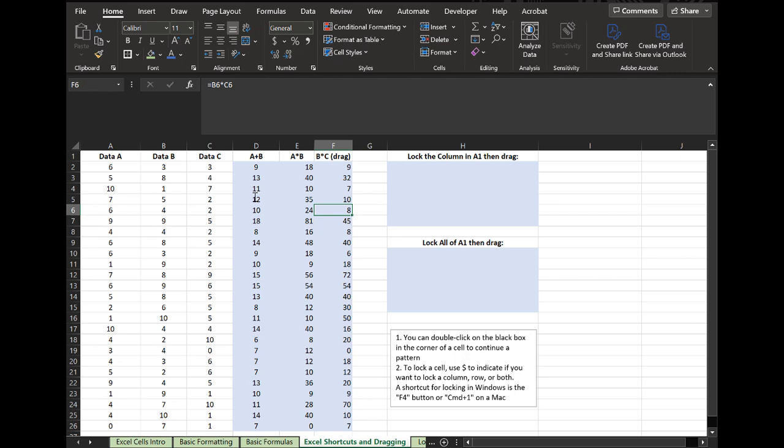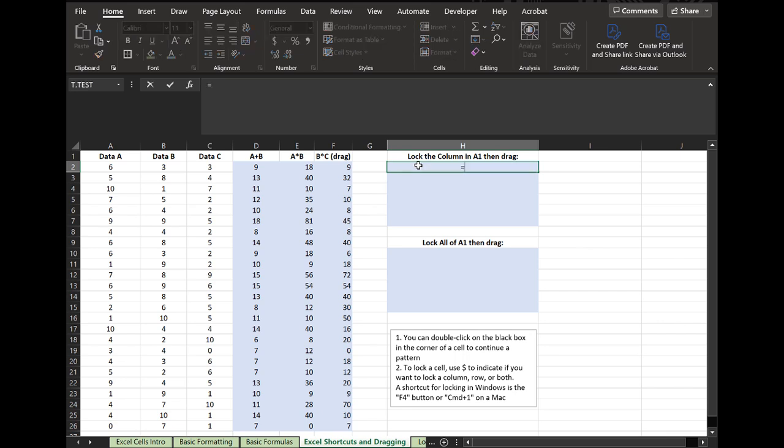Now, the one thing that we have talked about is that your cell references, as you can see as I move along here, all of these cell references are moving. So what if you have a cell reference that you don't want to move? That's where I want to introduce the concept of locking. Let's say that I want to lock a particular cell reference. I just want to introduce that idea. You can lock a column reference, a row reference, or the whole cell.